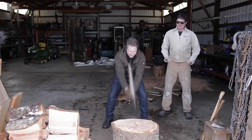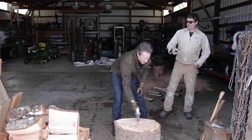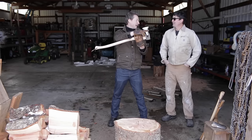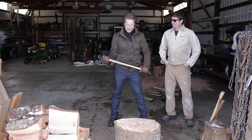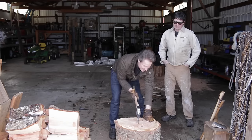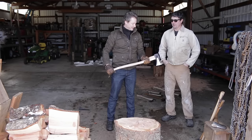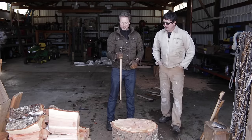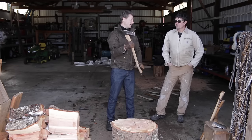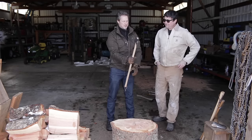You see — that is a well-made splitter right there. That had depth. I like it already. I really like it. It's the business. I really like that — I like the handle. The length, the weight, the balance. It's got a sweet spot. Yes it does. I'm really liking that. Really good confidence. You don't get that little bit of wobble — at least I do, I tend to twist a little bit. This was, for some reason, a lot straighter, a lot truer. And I don't know if it's because of the handle design or what.